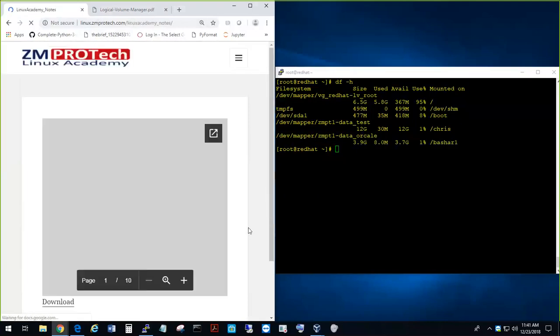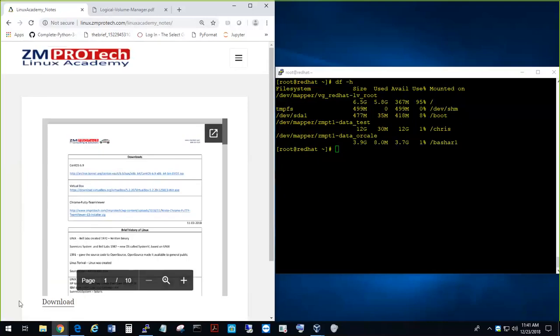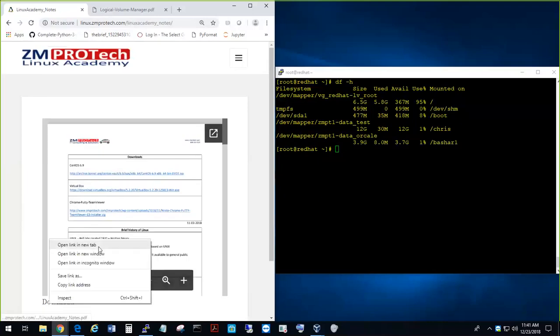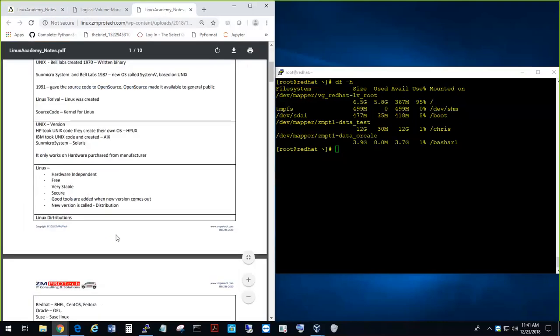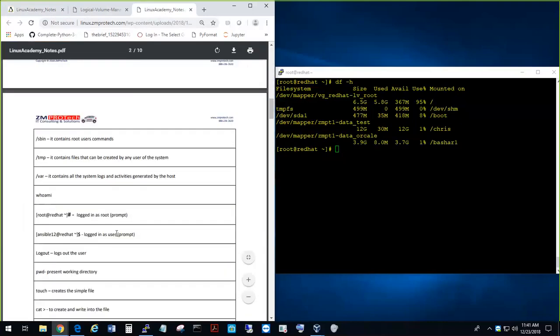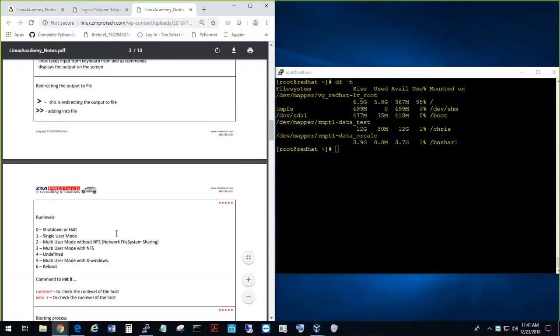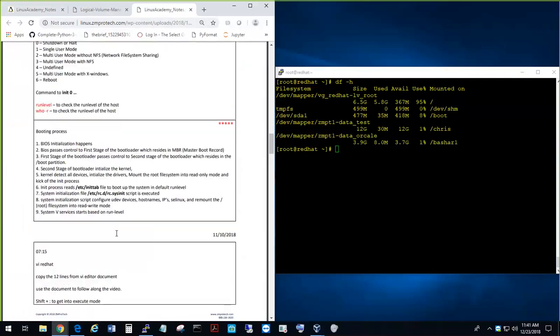we talk about, okay. So it says the first is a bootloader passes control to second. The kernel detects all the devices, initializes drivers, and mounts the root file system.